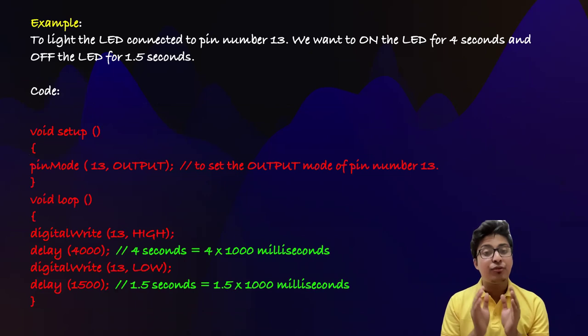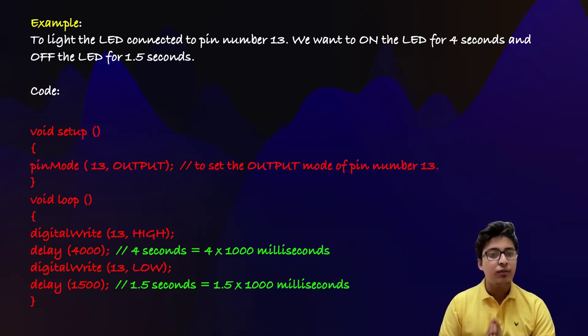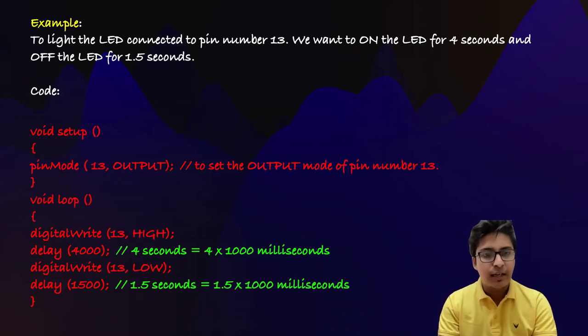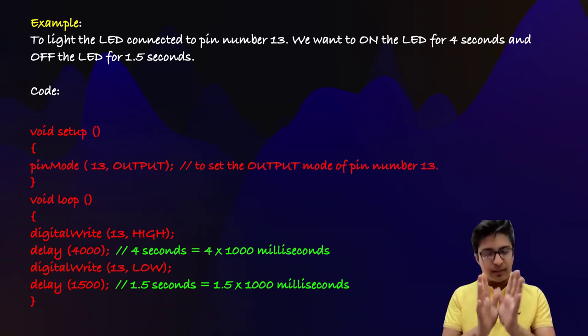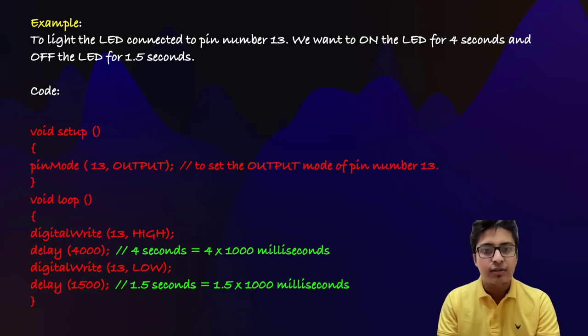This is a full-fledged example that I have provided you. You see the code over here. In void setup, we have written the pinMode, opening a bracket, closing a bracket, very important. Void setup, 13 as OUTPUT. So this is a command line usage. All the things that we have learned in this session are summed up in this whole example, to set the output mode of pin number 13.